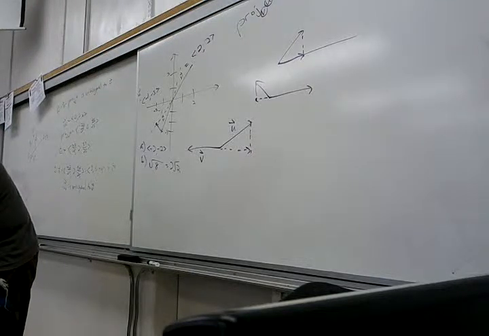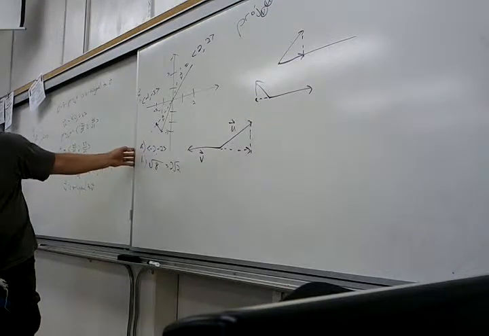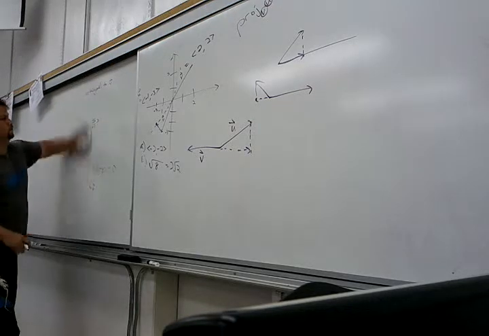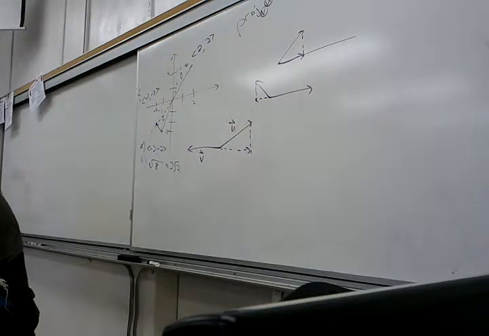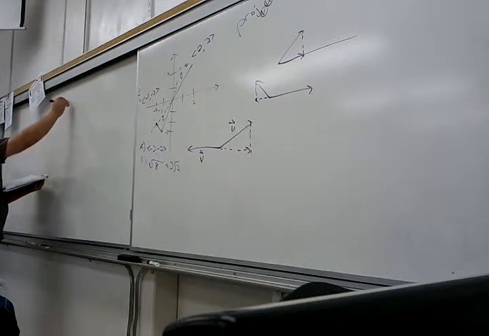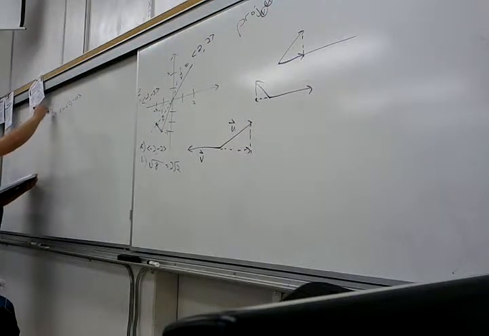So, number 36. Find the components in the direction parallel and normal to the plane. Okay. So they give us a force (0, -10). This is actually what I was just talking about earlier. They give us some arbitrary vector, and I want to break it up according to that. This is number 36, the same section, section 11.